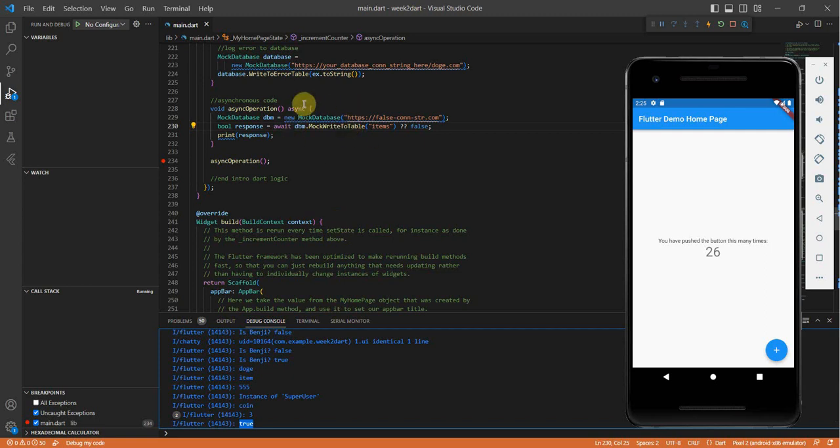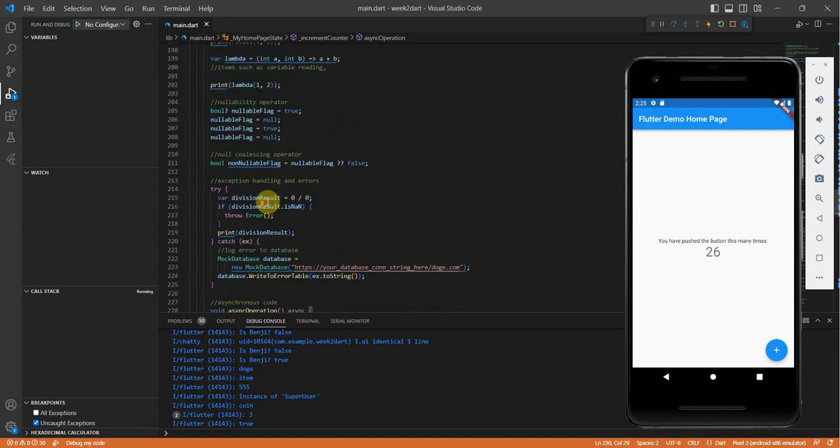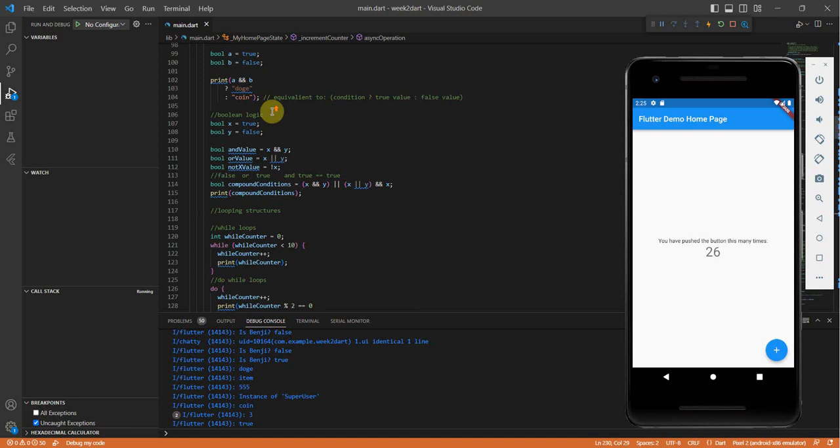So what actually does this structure do? What does async and await do? So what it basically does is, think of it this way. You have an instruction pointer. Now this is a very high level programming language, not in terms of complexity, just in terms of its difference between this and assembly language and between machine code.